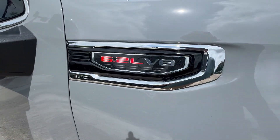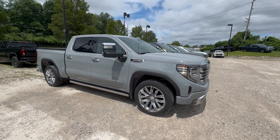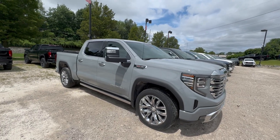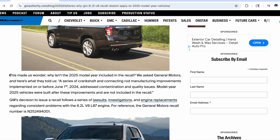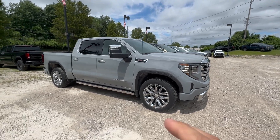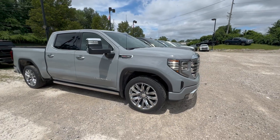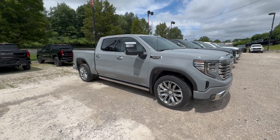It's this right here — and I know what you're going to say. Are you freaking kidding me, Barry? This engine is tied to one of the biggest recalls in General Motors history, one of the most expensive recalls in automotive history. I don't disagree with that. But here's some points I want you to consider. In 2025, they actually made modifications to the crankshaft connecting rods that's supposed to fix the oiling issues. So will this engine not have the oil issue from 2021 to 2024 with the DFM? Hopefully not. Let's set all of that aside and just hear me out.